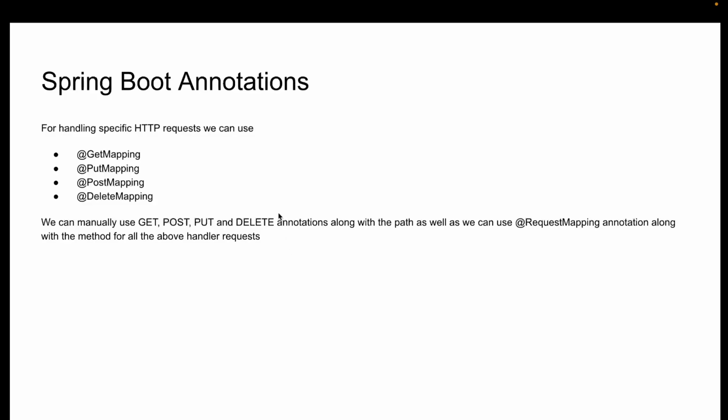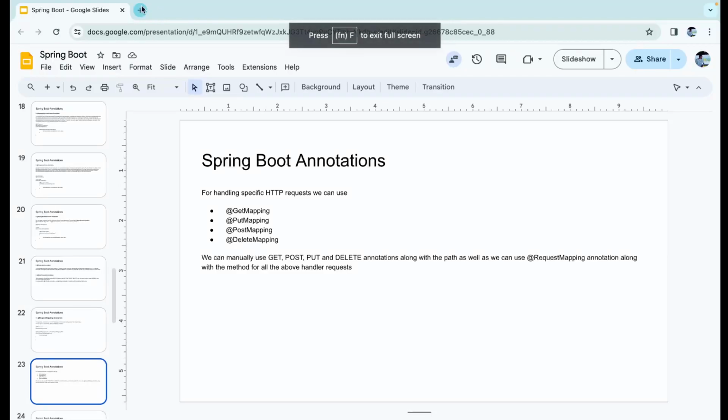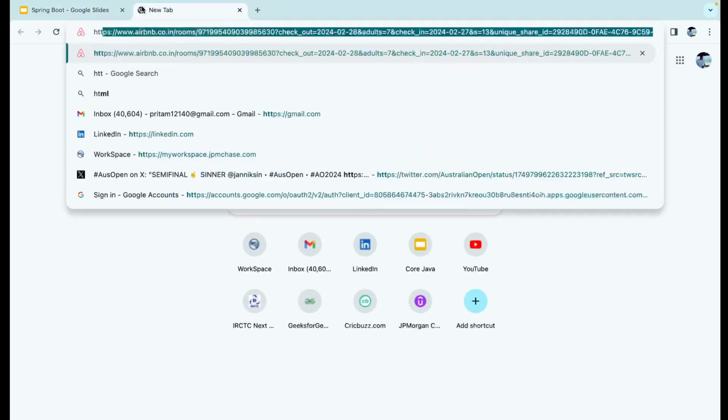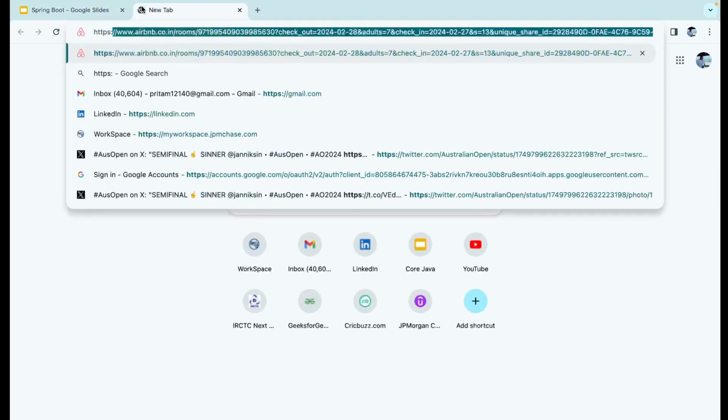We can use request mapping and specify the type of methods that we want to use, or we can just go ahead with the specific type of annotation. Means if we are very specific, we can use get mapping, put mapping, post mapping and delete mapping. So see what are the type of URLs that you will be providing. I'm just showing something like this HTTPS.